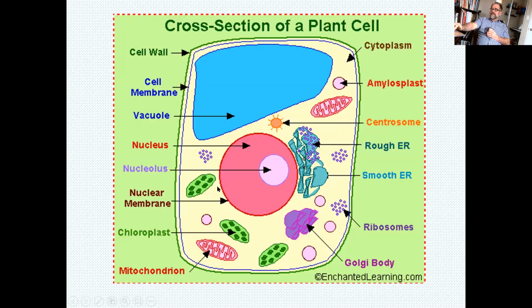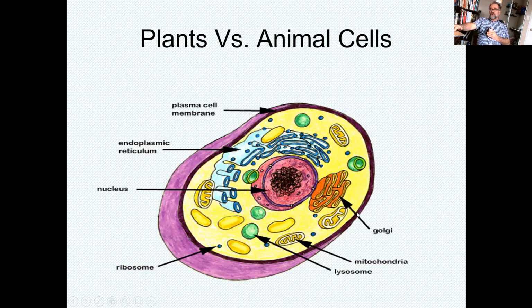And another thing that's kind of different between a plant cell and an animal cell, plant cells are going to have these chloroplasts. So here's our chloroplasts. They usually have these circular structures in them. Those are full of chlorophyll, which trap the sunlight and typically give plant cells their green color, and plants their green color because the pigment is greenish. Animal cells, you won't find any of those chloroplasts in a typical animal cell.